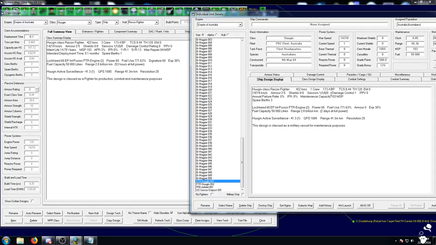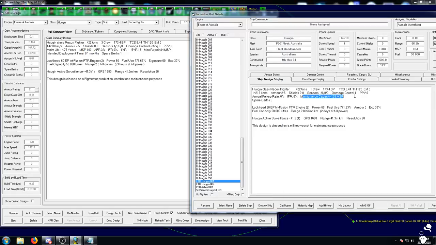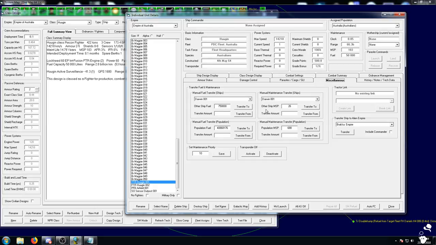And the reason why these are slightly different is because, you'll notice, max repair MSP is here, but there's no MSP here, the maintenance capacity is here. It's called something different, but that's your MSP. So MSP 103, maintenance capacity 103. And the reason for this is because that is pulled out of here. So if we were to take away MSP, let's go to, here we go, maintenance transfer, and we're going to transfer it to population. I'm going to transfer one. Let's make it 52. Okay.